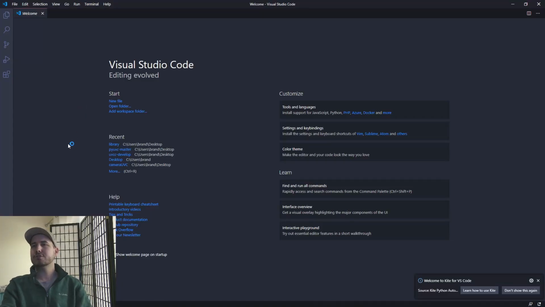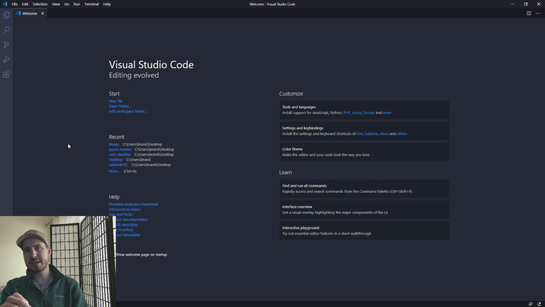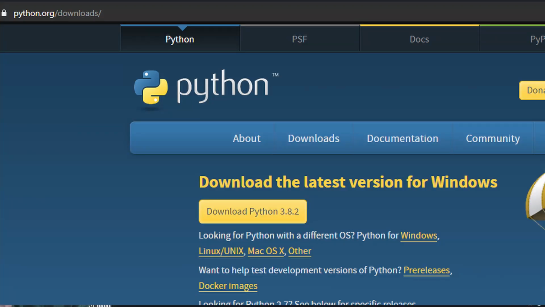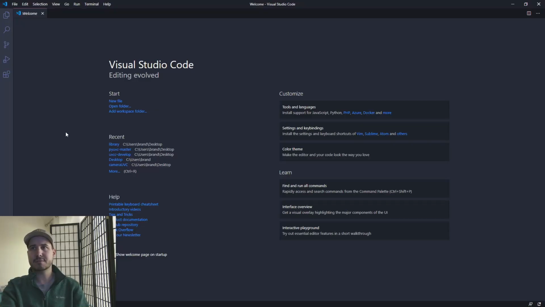Okay, the first thing you want to do is download an IDE, basically a tool to program. You could do this with really just a text editor, but if you want to follow along with me, I use Visual Studio Code. You can use anything such as Sublime Text, or PyCharm, which is really good if you are going to be stuck on Python. There are many other tools you can use, and a lot of them are free. This is free, so it's up to you what you want to use. The first thing you want to do is download this. Just follow the prompts. If you're on Windows, it's pretty self-explanatory. If you're doing something else, it's whatever.